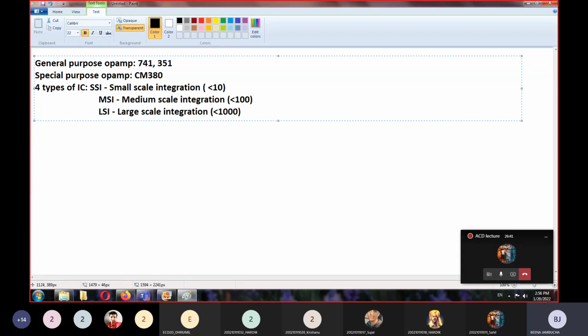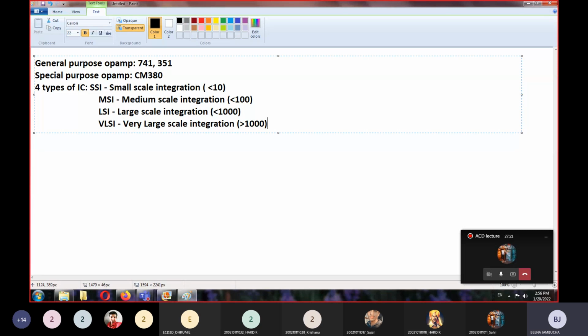They come into the category of large scale integration. And the last one is known as VLSI. You are also going to study this whole subject in your next semester, known as very large scale integration, where the number of components in a single IC, which is about 2 centimeter by half centimeter in size, is greater than 1000. It may be in the lakhs. Nowadays it comes in the number of lakhs.